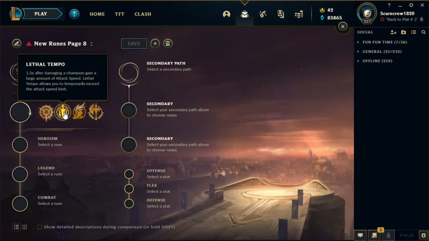So for instance, let's say you're in lane, playing as a hyper carry like Kog'Maw or Twitch, and you attack one of the enemy champions. You're going to gain 110% attack speed. Let's say your champion only has 50% attack speed, right? Okay, let's just say that for example.